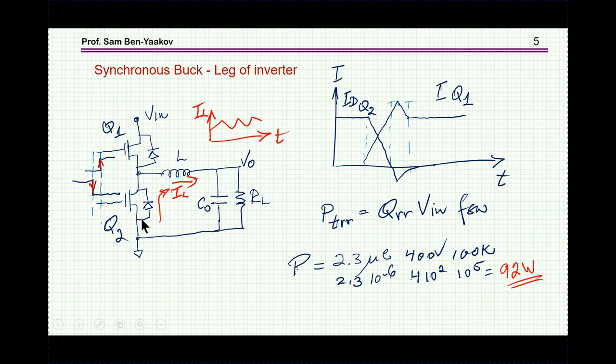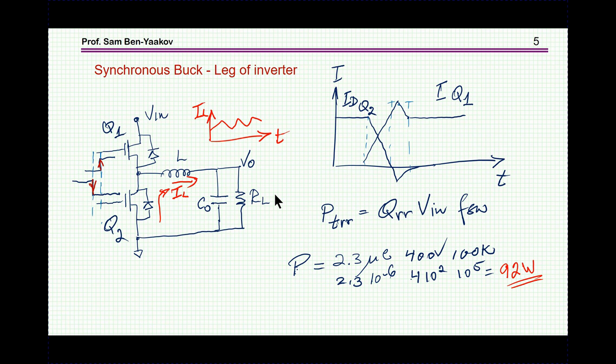This is just for this portion of the energy that is going this way. So this diode is really causing a lot of problems here, in that there is quite a bit of power dissipation associated just with the switching of the diode itself. We are not talking about the transistor, which has its own problems, and there are switching losses and many other things. So it's a problem.